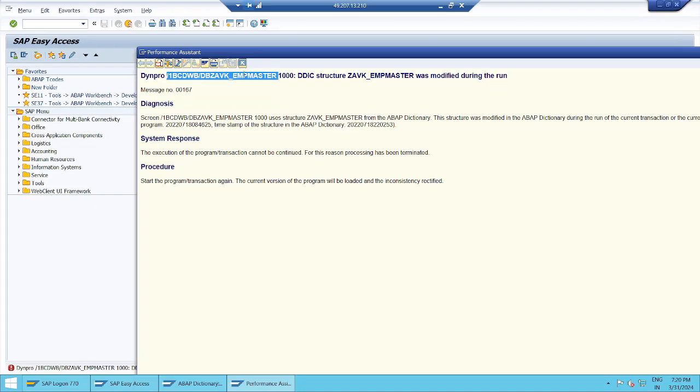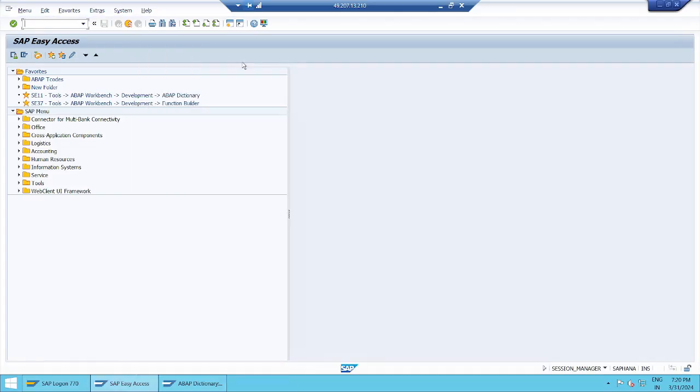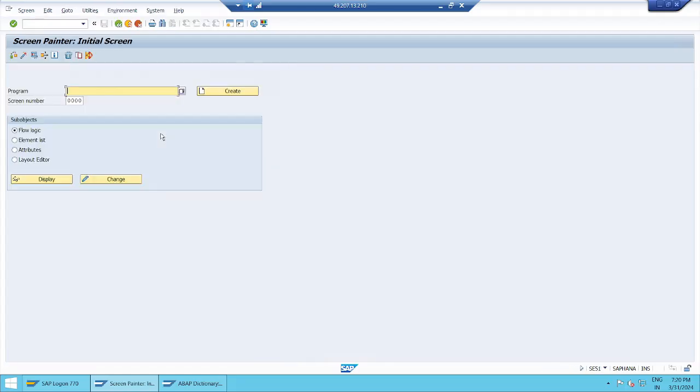So we go to T1, because this issue we are getting. This is the program, and we have to activate. There was an activation error.